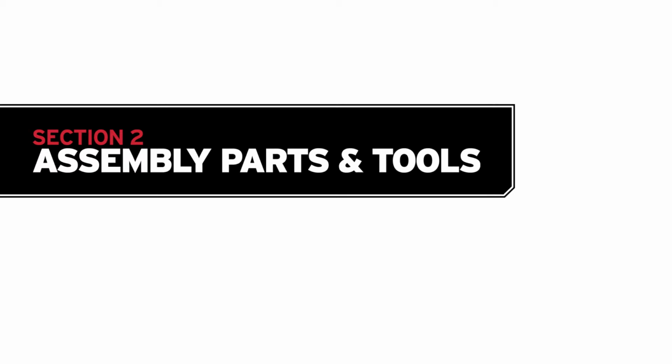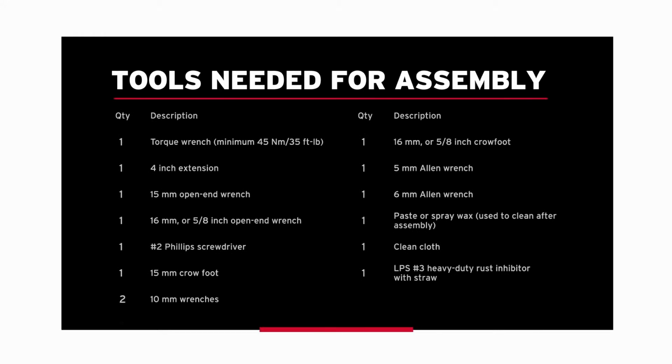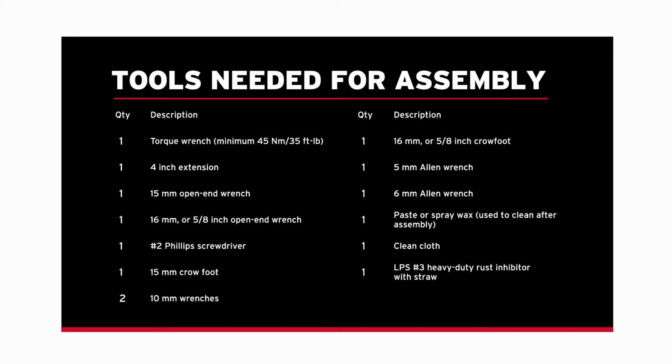Assembly parts and tools. These are the tools needed to complete the assembly.